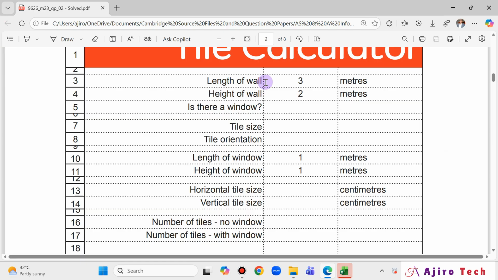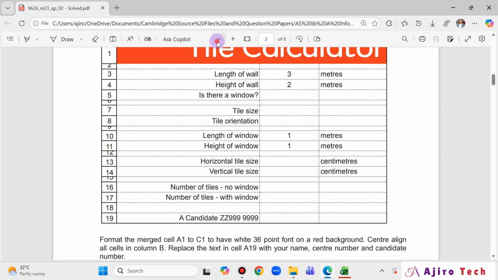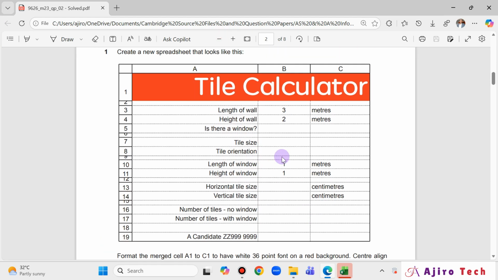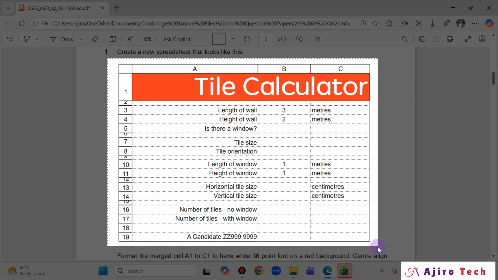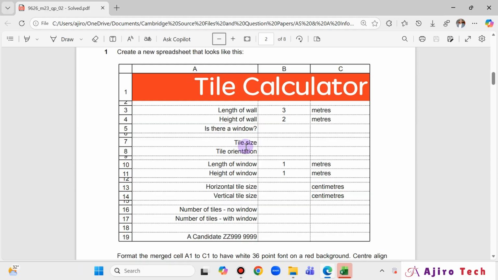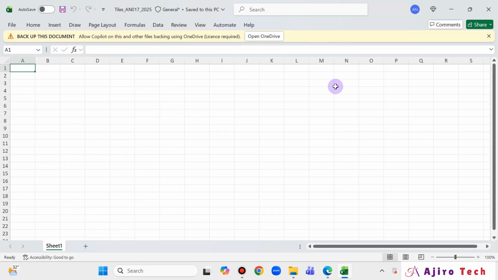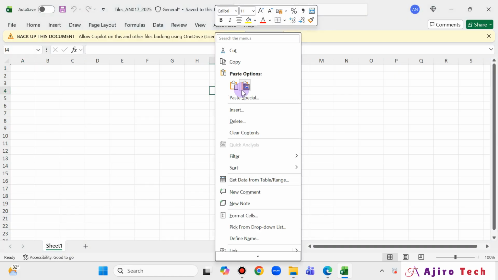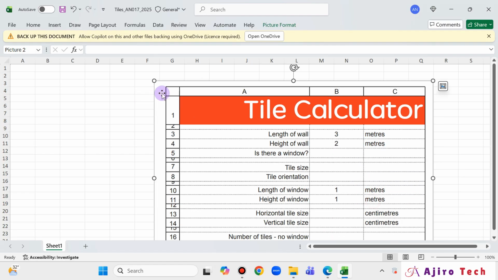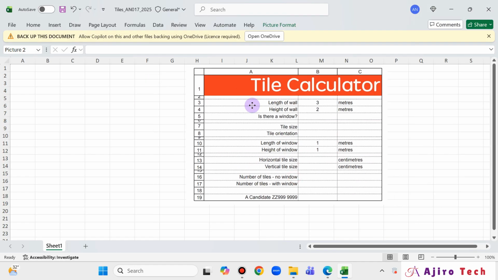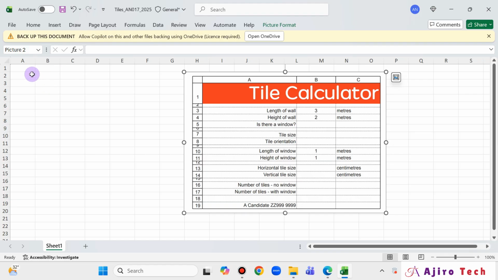So I will need to take a screenshot of all this. Let me zoom out a bit so I can take a screenshot, or just come to my print screen and then do this. I want to create a spreadsheet that looks like this. So let me do this first. Okay. And then I'll paste the screenshot that I've taken. I can just reduce it. It's fine. So let me reduce it a bit, and then I can do this real quick.